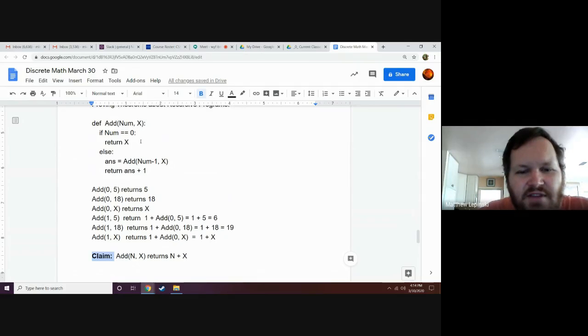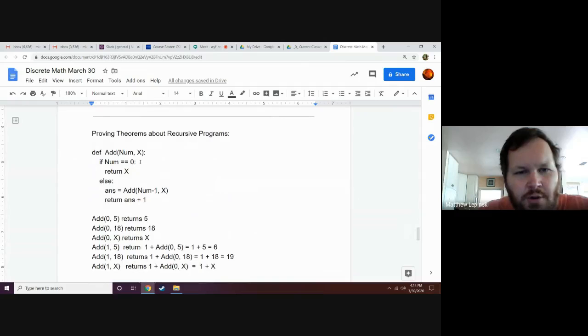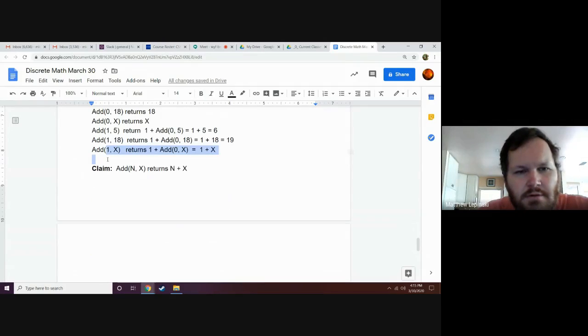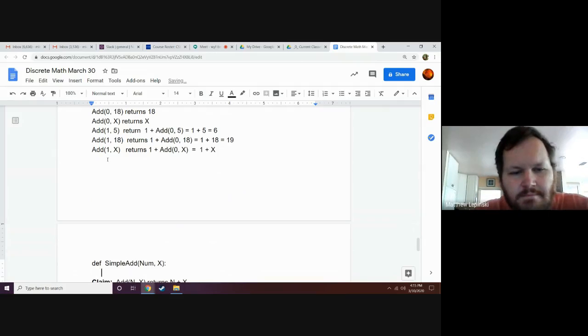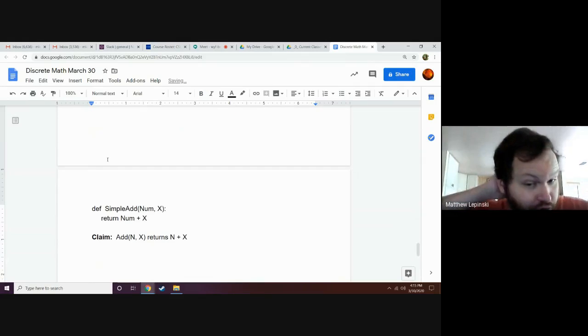But exactly the same methodology works to prove that we could simplify this. So my claim to you is that these two functions always produce the same result.